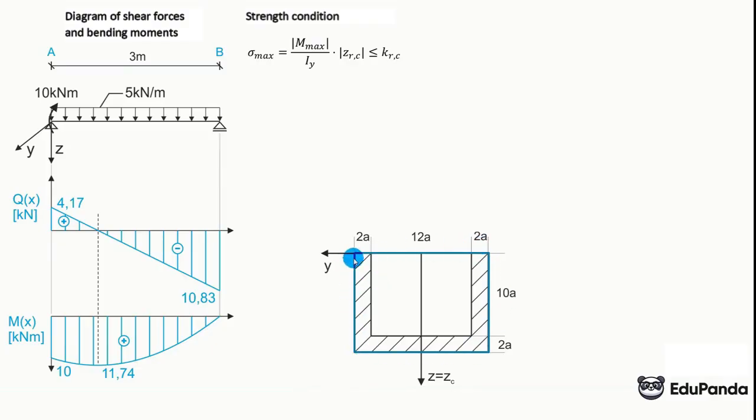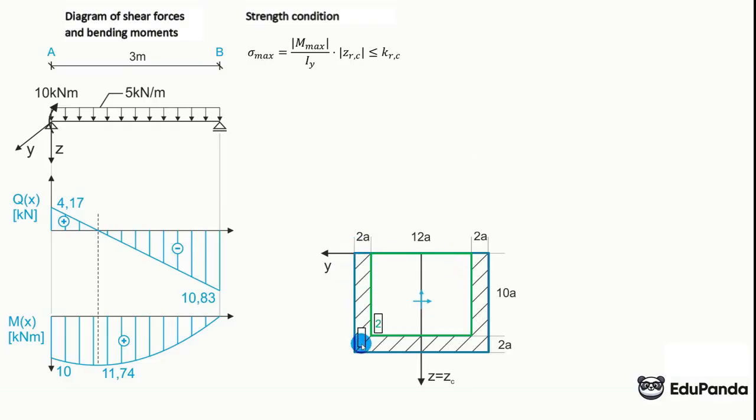So we divide the figure into two parts. We divide it into a large rectangle, which will be figure 1, from which we cut this part, also a rectangle, and we will have the shaded area left. We could also divide it into 3 rectangles, for example. One rectangle here, the second one here, and the third one here. We would then do it as a sum, for example, of moments of inertia, or as a sum of the static moments as well. And we will make it as a difference. From the large blue figure, we subtract the green one.